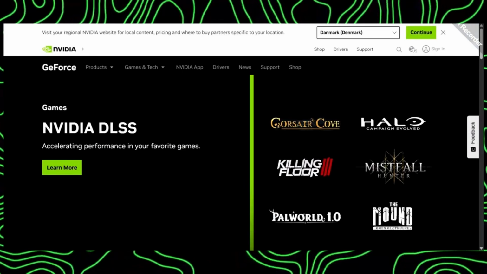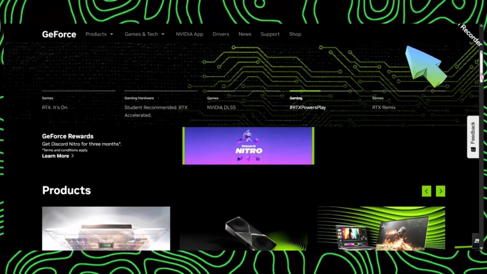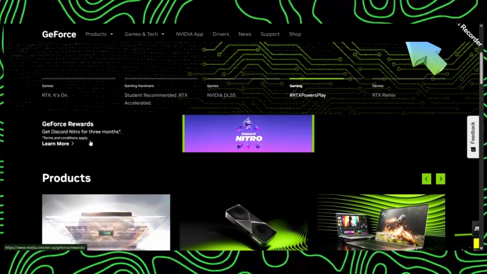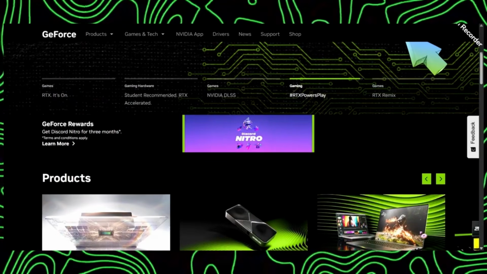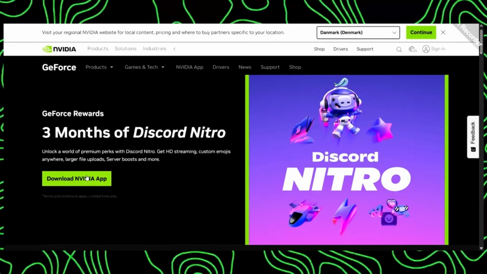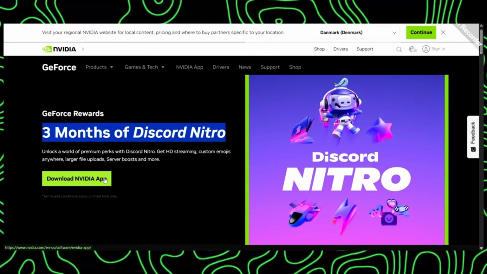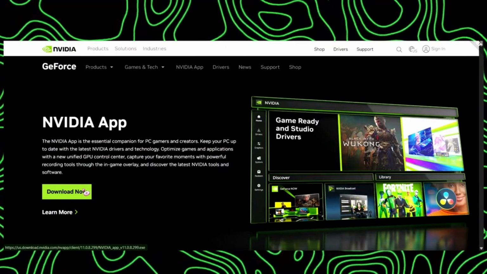You know why you're here. Let's cut the chase. Find the NVIDIA link in the Discord article. Now go to NVIDIA's GeForce website. On the first page itself, you will find the Nitro page. Now to get the Discord Nitro, you need to download the app and create an account on NVIDIA's page. This works only on Windows PC. I tried it on my MacBook and it didn't work. I'm sure that also won't work on phone.